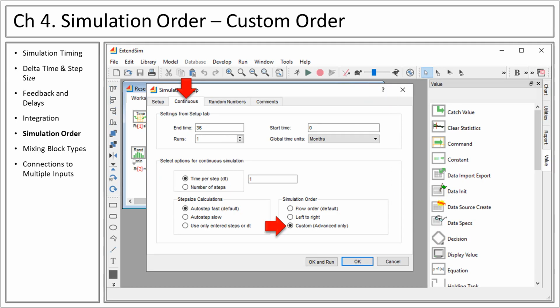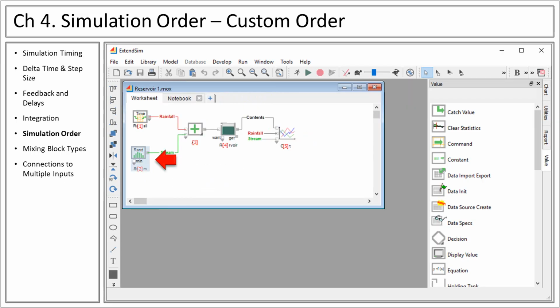In continuous modeling, there are some situations with multiple feedback loops that do not automatically settle onto the desired flow order solution. This occurs because there are multiple solutions that solve the directed acyclic graph ordering problem, and it is possible for the less desired solution to be picked. I have personally never run into this problem, but I've heard of it. To solve this ordering problem, first, start out with the order set to flow order and then change the ordering to custom as shown here.